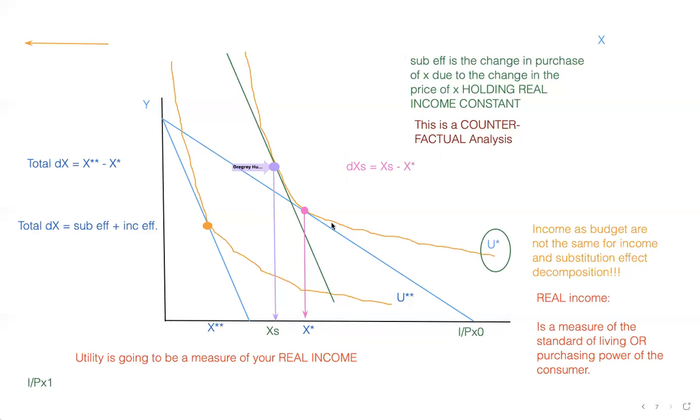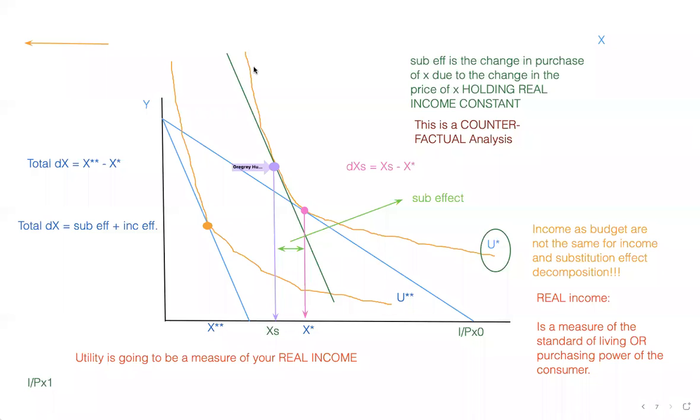And maybe I'll do it in bright green. It's going to be this distance right here. Can you see that, Scott? Yes, Ken. Okay. So that is the impact of the substitution effect on the purchases of X. A lot of times on a graph like this, that distance will be pointed out, and there'll be a little label, and that'll be labeled as the substitution effect. Now, the remainder going in the X dimension from the purple dot to the orange dot, the rest of it, is the income effect.